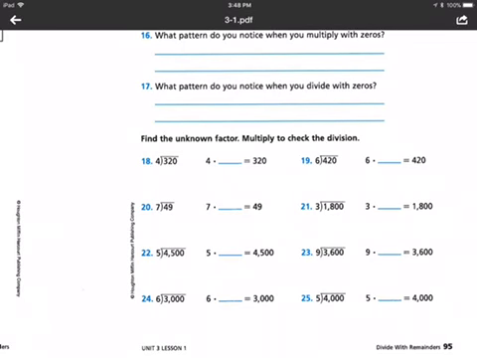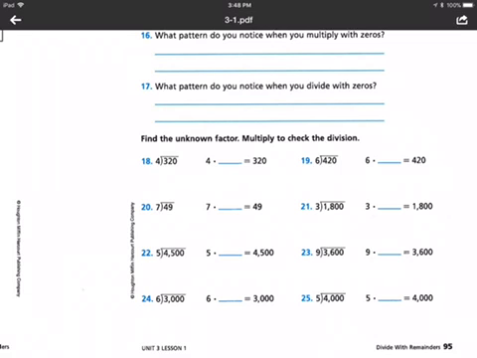Today in math, you are going to be doing problems 20 through 25 on page 95 from lesson 3-1. You're going to be dividing the single digit number into the larger numbers, keeping an eye on the zeros in the dividends so that you can apply those zeros to the quotient.